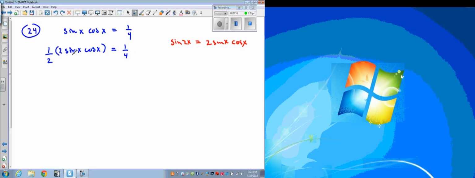So now, that thing there, I can substitute this in, right? 1/2 sine of 2x. I just modified this so that I could get it to this, and then I could substitute that in. Modifying to where you can get it down to one name, one sine, cosine. Now, what are we gonna have to do with the 1/2? Multiply the other side by 2.